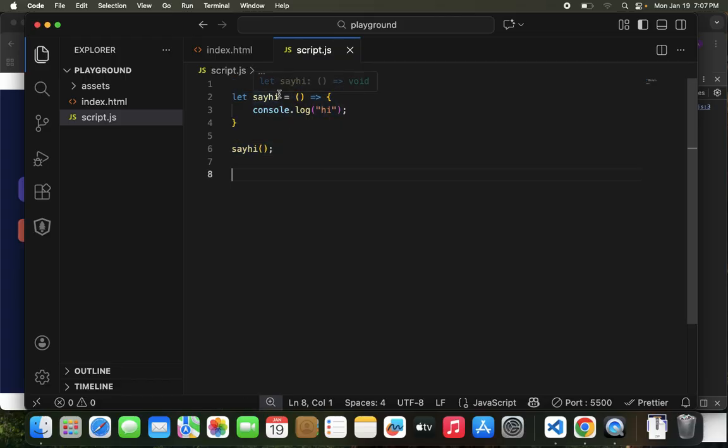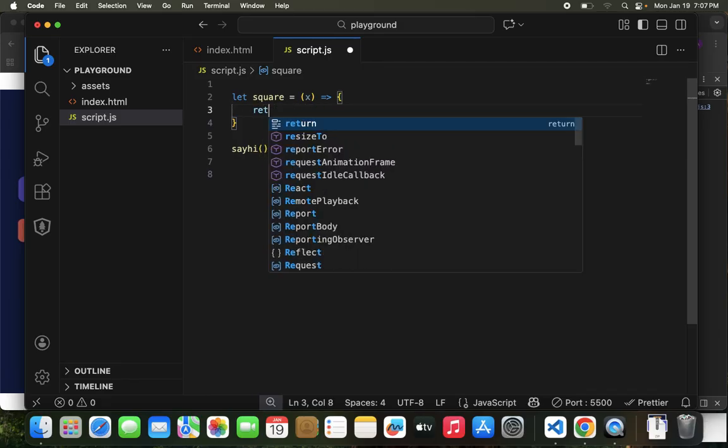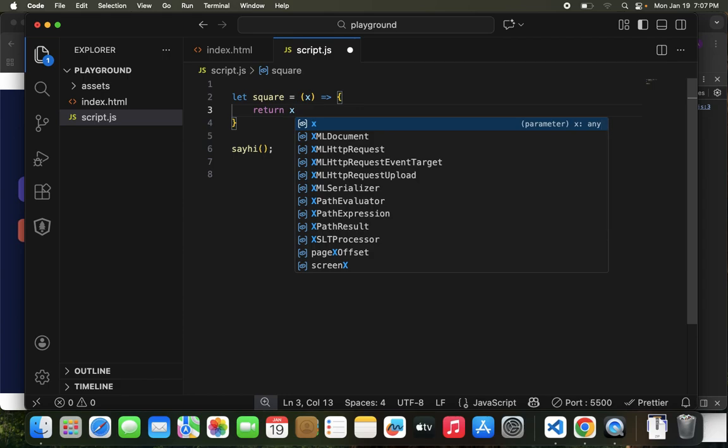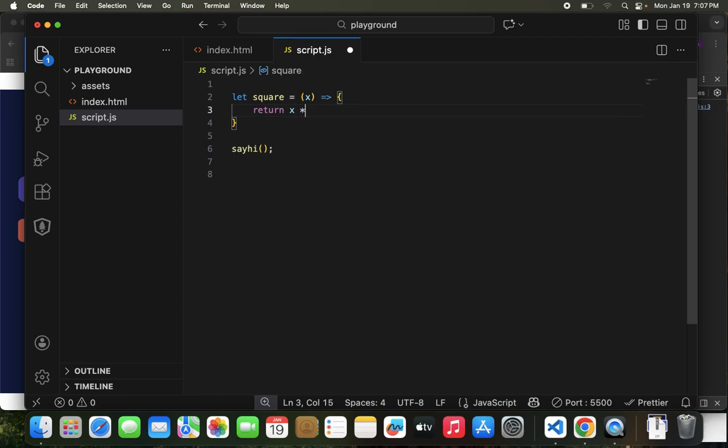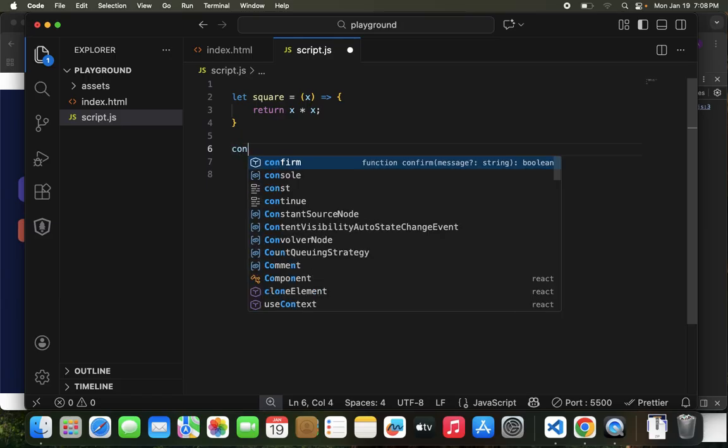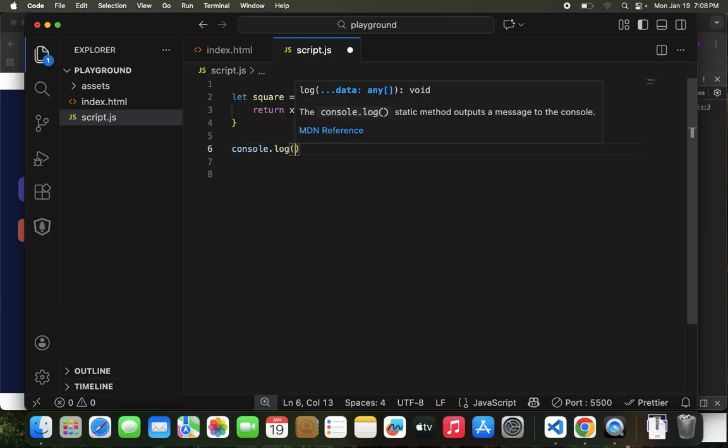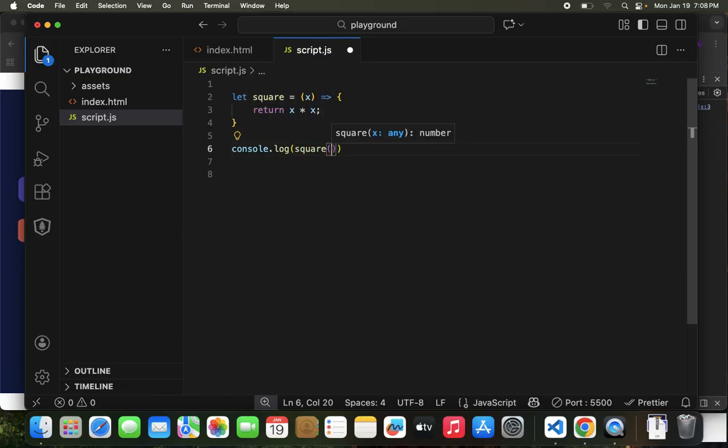We can also do, let's say, function square, and then we can pass x here. Then I can say return x multiplied by x. And then here I can do console.log square, passing 3.